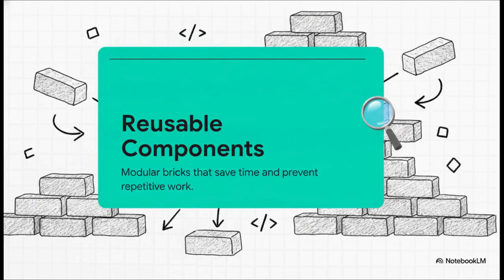But honestly, more importantly, it centralizes your logic. You write the code once, you test it once, and you use it wherever you need that specific functionality. This drastically reduces your surface area for bugs. If a button component has a styling issue, you fix it in one single modular file, and boom, that repair instantly propagates throughout the entire application.